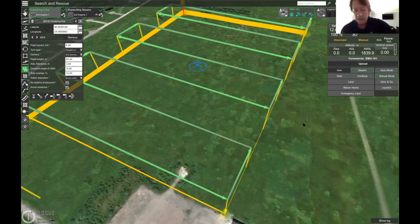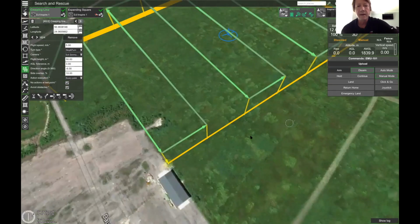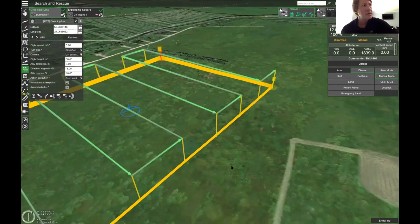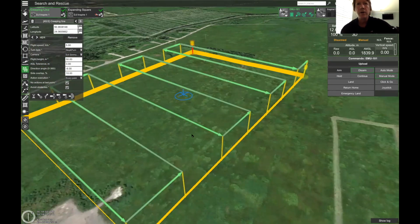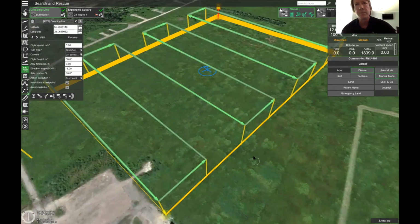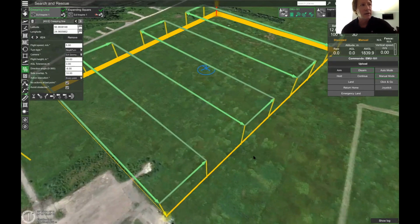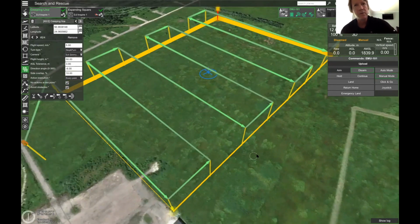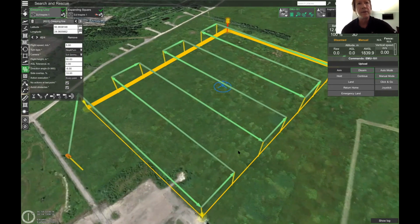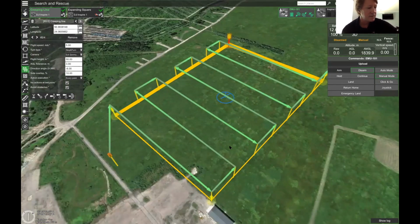I think again it depends on the scale of the event. If you have multiple drones in the area, that's why UgCS is so great. You could have an incident commander set up search sectors for each drone. So it would depend on the incident commander's discretion. If you were the only drone there, because obviously with multiple drones searching at the same time, you're going to search the area quicker. But if you're the only drone available, and you have multiple batteries, then I would just start and try to search the whole thing with the battery changeout feature that UgCS offers.